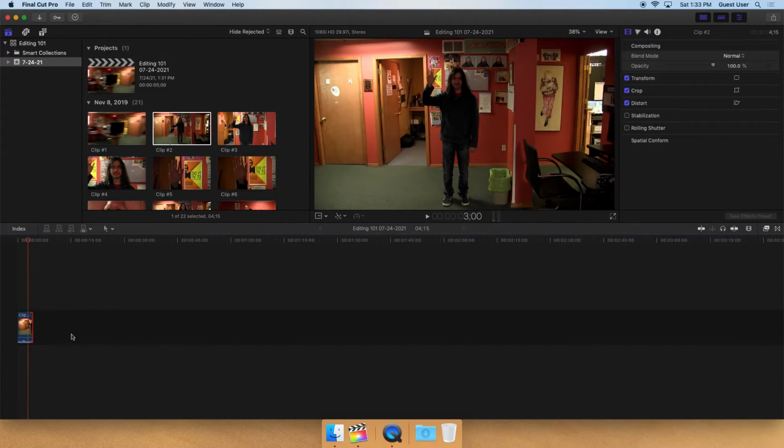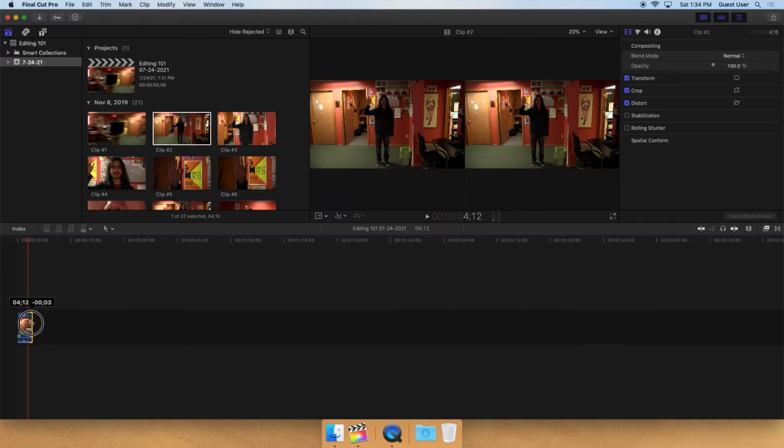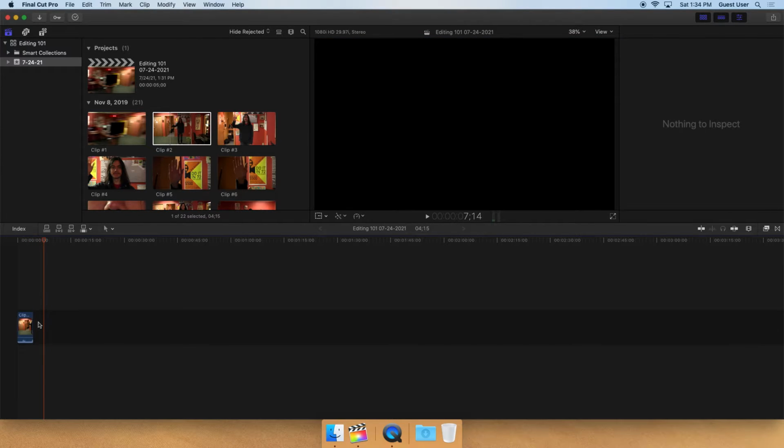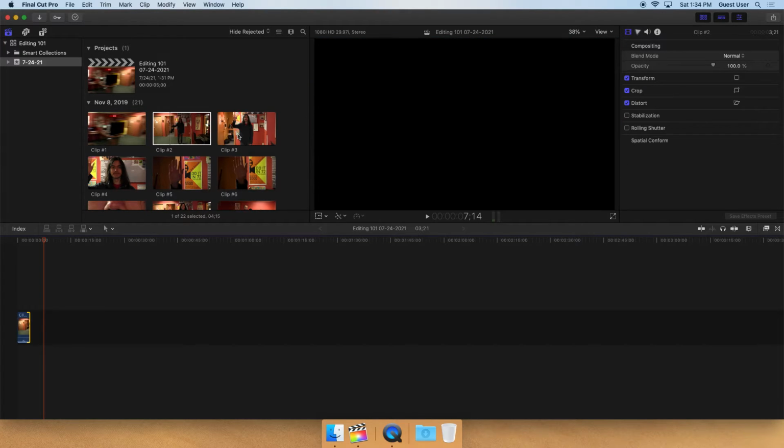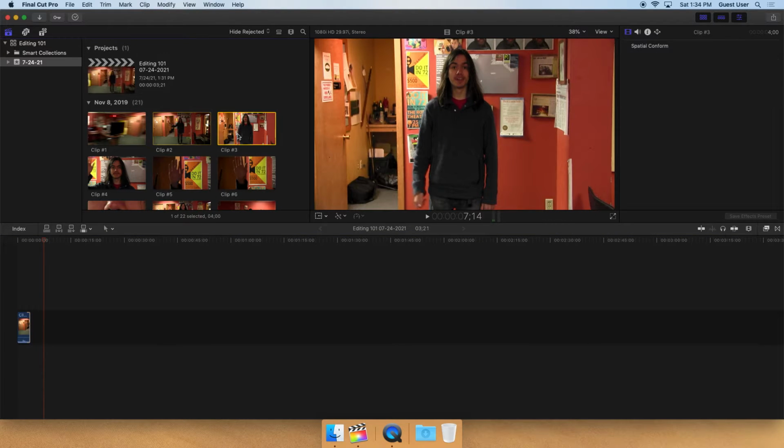So you can see here with my mouse, if you take your mouse, you're able to trim it. You can move it from left to right, and it can only extend as far as the clip is. As you can see where the red is, that's as long as I can make the clip. I'm going to make it a little bit shorter because when you hit play and pause, the camera shakes just a little bit, and I just wanted to hopefully avoid that.